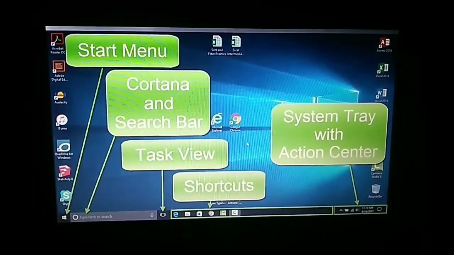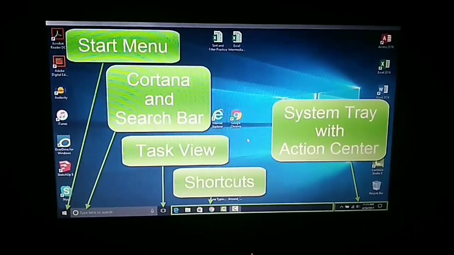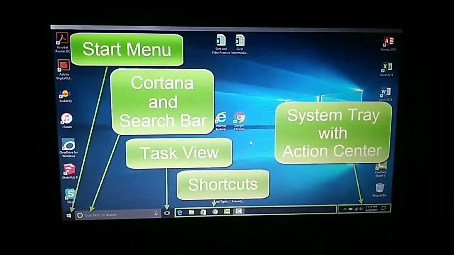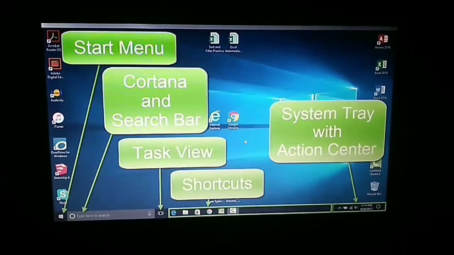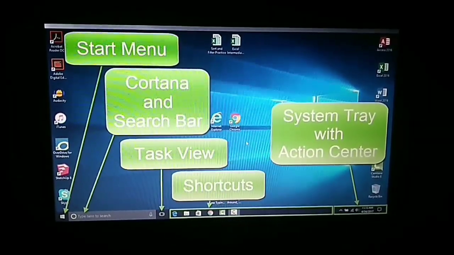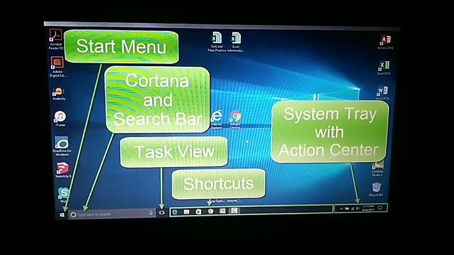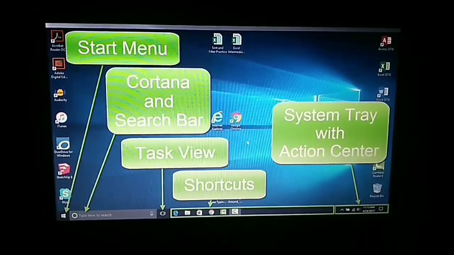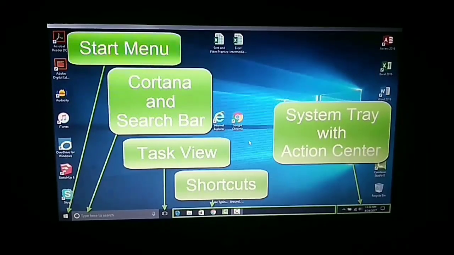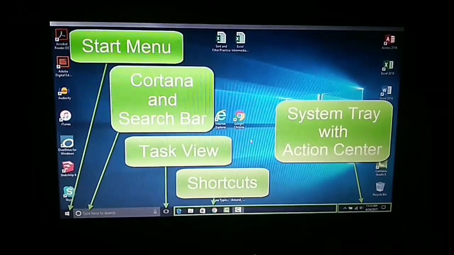Next one is icons. You can see on the left side of your desktop screen certain small objects or small pictures that represent a certain file, folder or program. These are known as your icons.